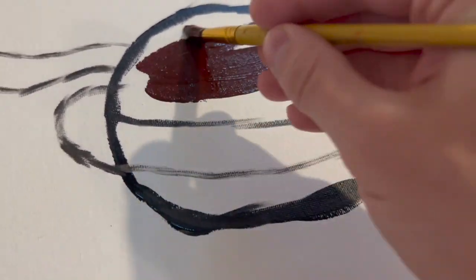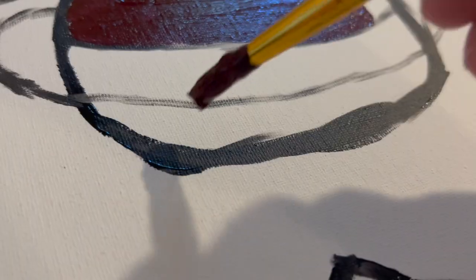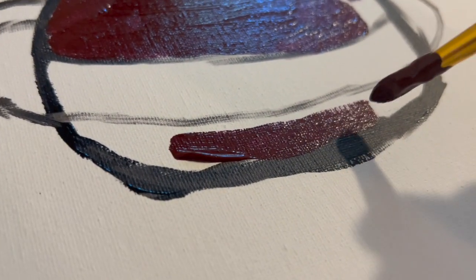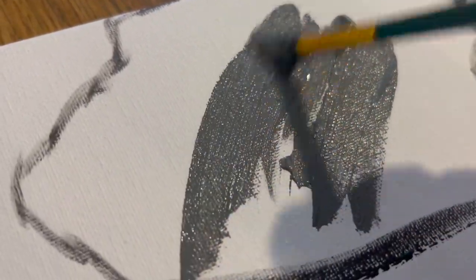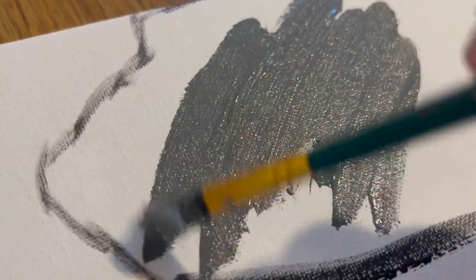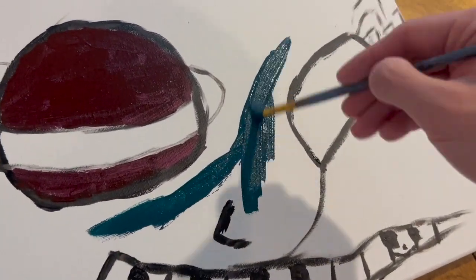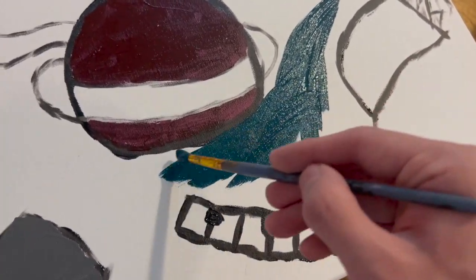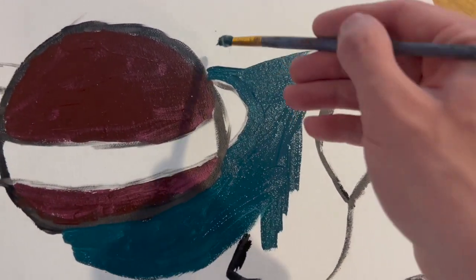So now I'm just filling in the color of the planet. I'm gonna layer a few other colors onto it, but I like this kind of deep burgundy that I had blended. Then I wanna make sure that with the asteroid, both of them, there's two of them on it, that I'm gonna blend colors just so it's not plain gray. Then see how that looks with the texture that comes from that.